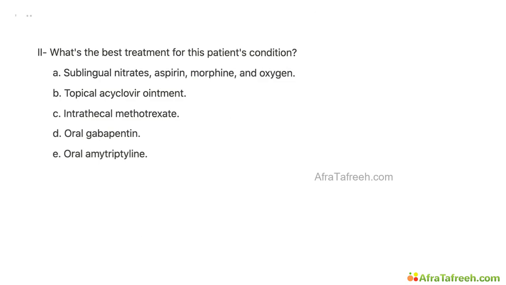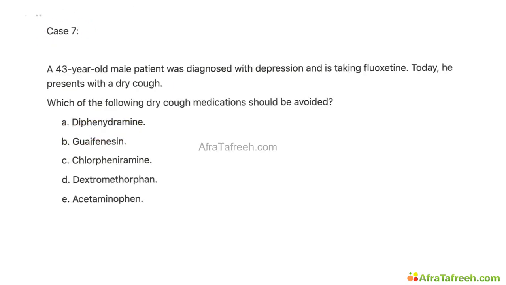What's the best treatment option for this patient's post-herpetic neuralgia? And the answer is oral gabapentin. Why not oral amitriptyline? Well, it's true that oral amitriptyline can treat post-herpetic neuralgia, but don't forget, amitriptyline is toxic to the heart, and this patient has a history of myocardial infarction. Don't do it!